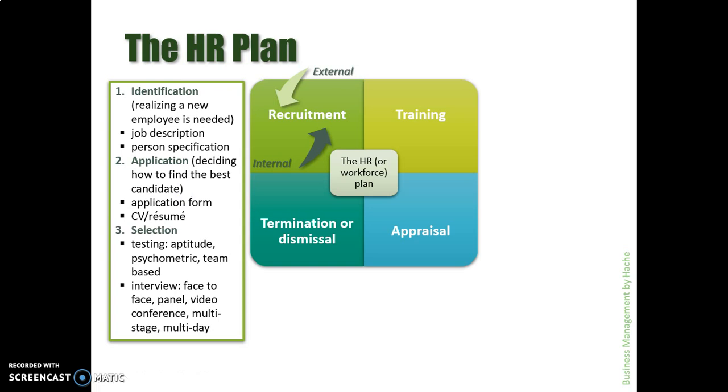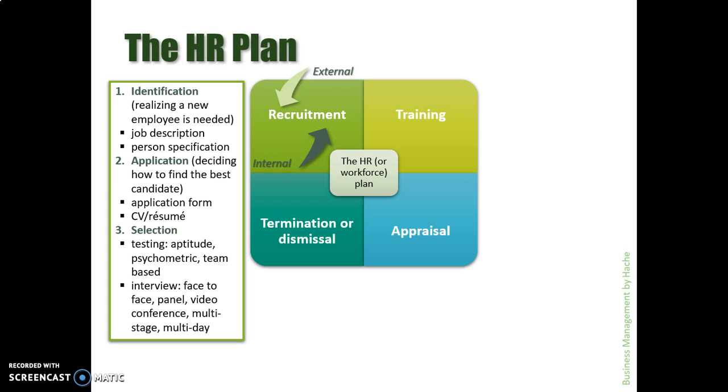Then is the selection process, which is the final process before hiring someone, which follows a number of things. Most of these selection processes include testing the aptitude, that if the person has the skills, the proper qualifications, not just on paper, but the actual abilities for the business, for the position. Psychometric, which is a testing for their psychological aspects of the person, and also sometimes we have team-based testing, which is one that tries the teamwork skills. Okay, the skills of the candidate to work in teams properly or effectively.